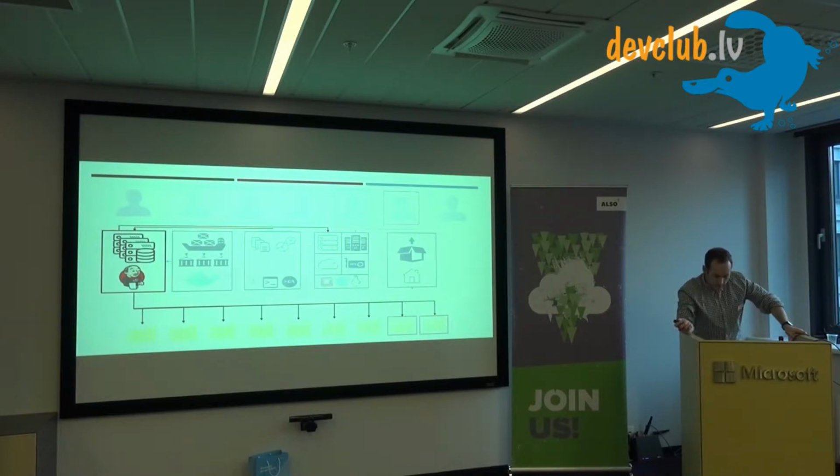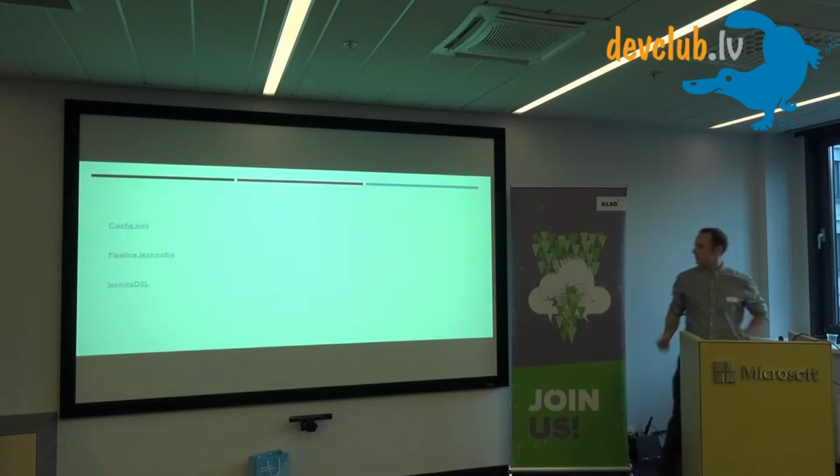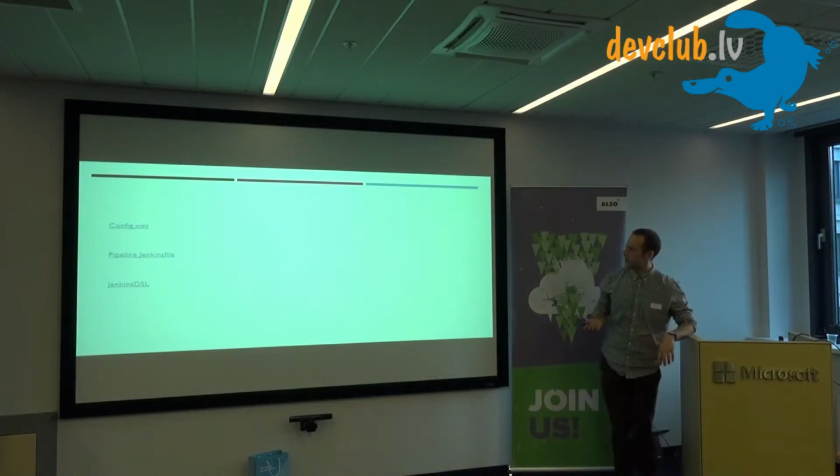Now, for having 4 main developers supporting that kind of stuff, you need to have some sort of configuration as code way of having a deterministic environment to run all of the builds. Because you can't manage those jobs manually. You can't have people just logging in and updating stuff through the Jenkins UI, because that sucks.